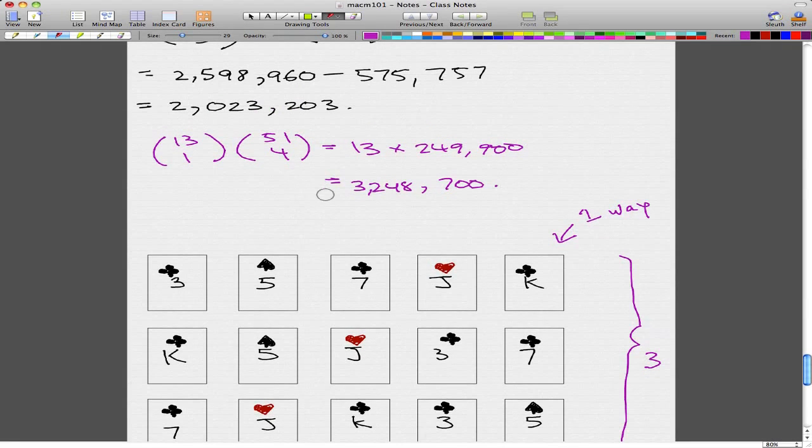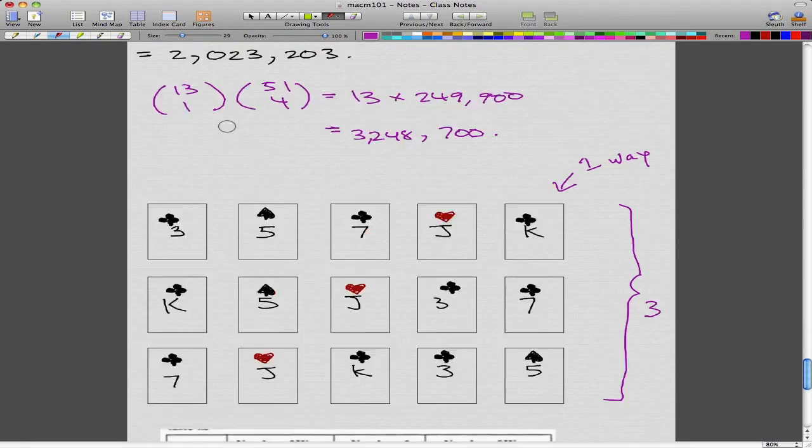So that's the problem that we have here, when we're counting one possibility as 3 possibilities, and that's why we came up with 3 million instead of 2 million. Now, you could do it.